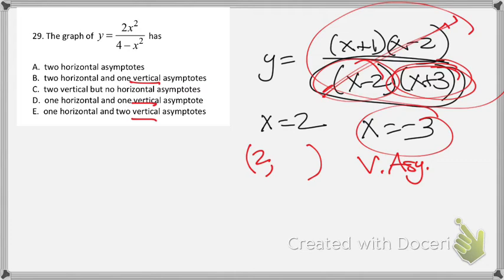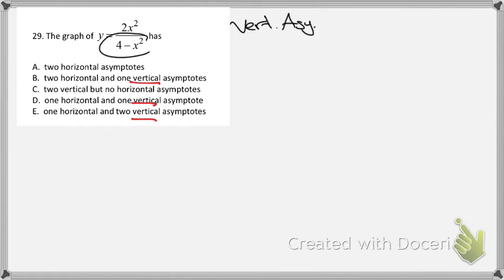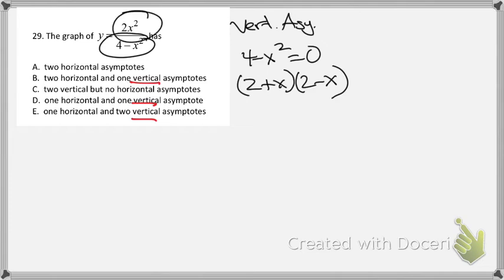All right, so let's go back to that part, and then we'll worry about the horizontal asymptotes next. Okay, so just looking at the denominator, when will this equal 0, and does it cancel? Well, it doesn't cancel with anything in the numerator. We could factor it if you wanted to. It's 2 plus x, 2 minus x, but neither of those are going to cancel with this. So basically, you have a vertical asymptote at both x equals negative 2 and at x equals 2.